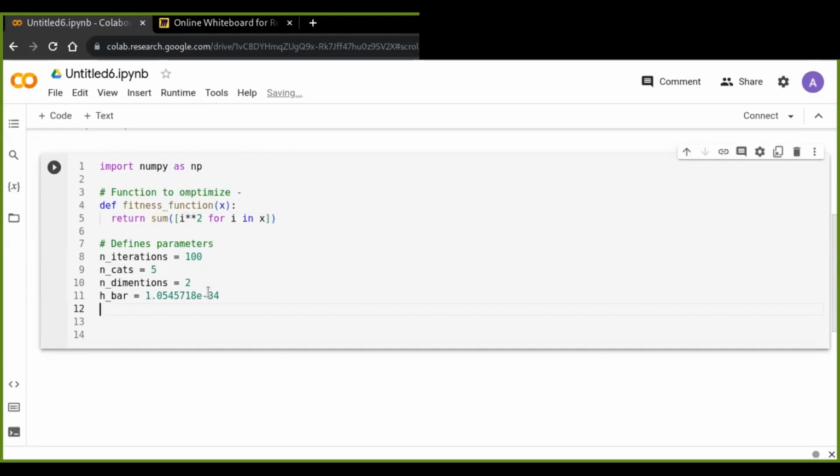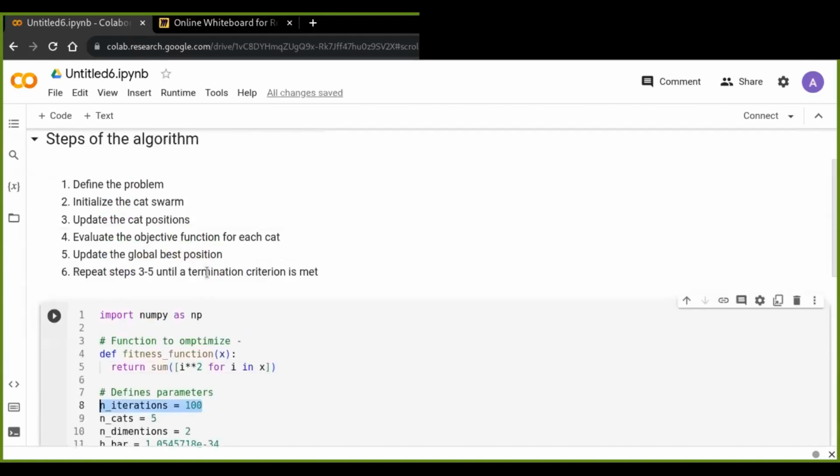This parameter represents the number of optimization steps that the algorithm will perform. Based on the number of iterations, it updates the cat position, evaluates the objective function for each cat, and updates the global best position.